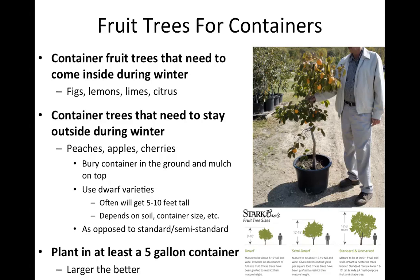Fig trees want to grow 20 feet tall and 20 feet wide, but they're very versatile. A lot of figs actually grow on new growth, which means all the fruit is on the tips of the branches. So a lot of people will cut the tree back, sometimes to the ground, or at least really hard, so a lot of the fruit is reachable. So it's a very versatile tree. And I know if you stick that into at least a 5-gallon container and prune it really heavy every year, it does really well.